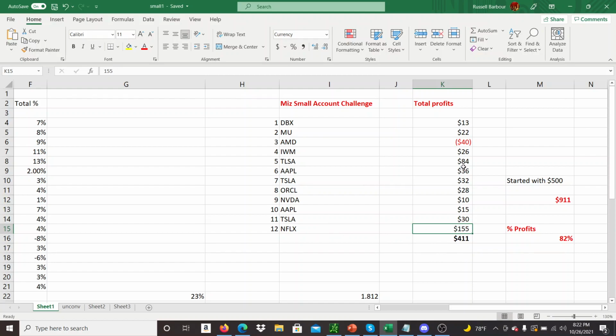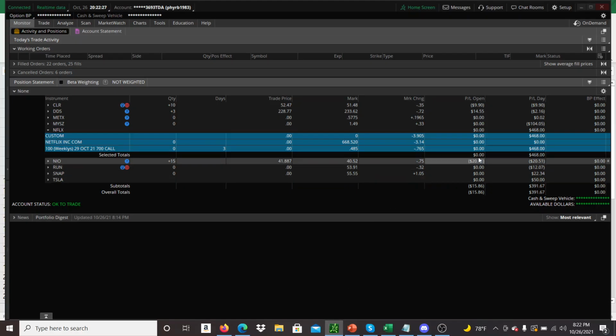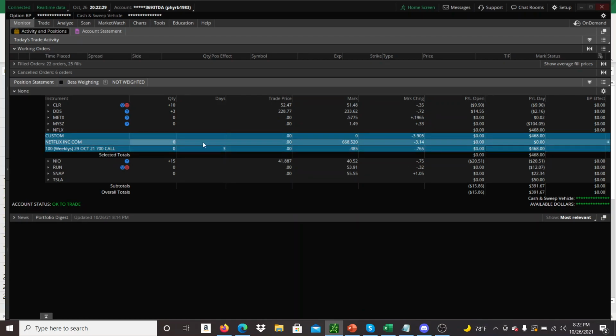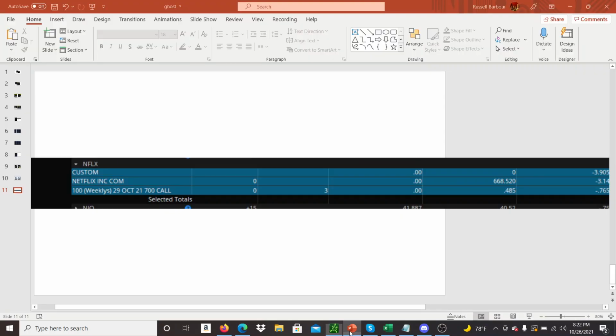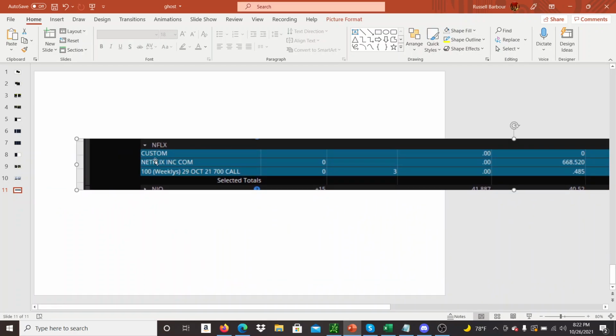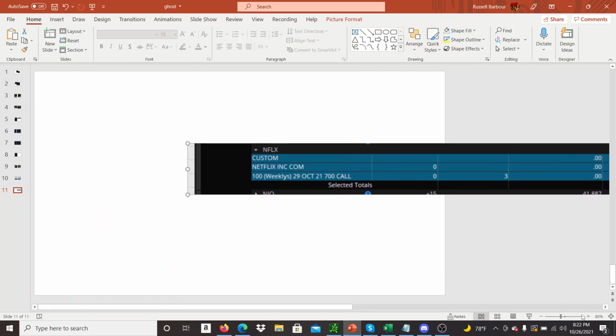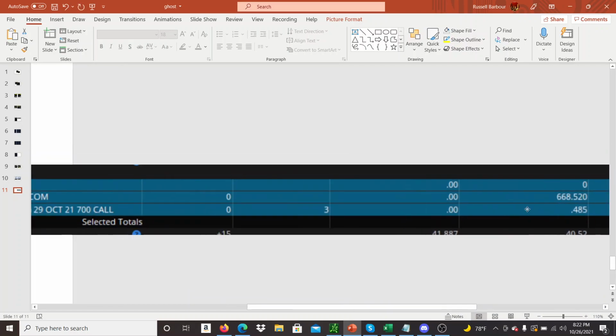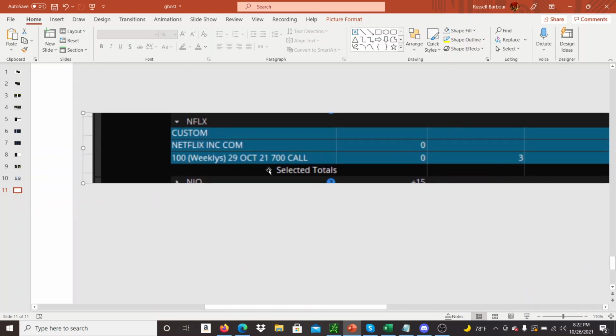So while I'm not trading with the original 500, I'm still recording the profits as you would see on a small account challenge, if that makes sense. For example, if you look at today's Netflix, this is hard to see. I think I copied and pasted it into here. So these were the contracts we did. I hope you can see that. Sometimes the YouTube screen's really small, so let me just try and show you. These were the calls that we did today on Netflix.